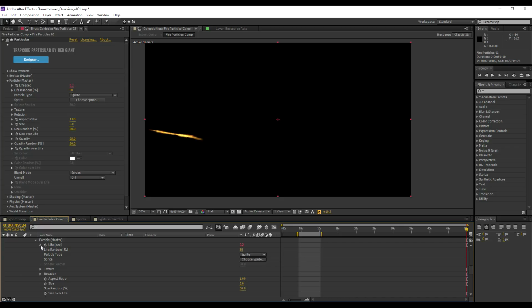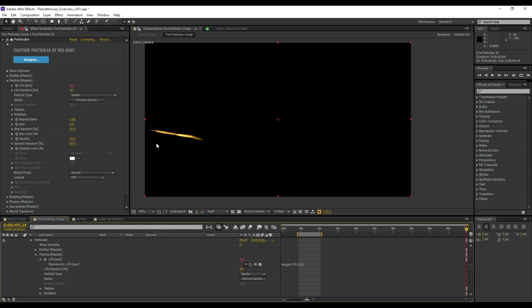Let's have a quick look at what's going on here. So this value would be pick whipped to the fuel burn speed. We want to go ahead and just unbreak the connection there. You can do that just by alt left clicking on it, and we're just going to add a wiggle expression, because no matter how long the particles last for, we want this just to be a small jet.